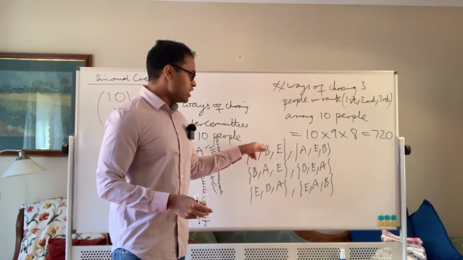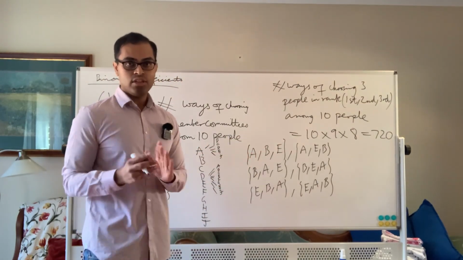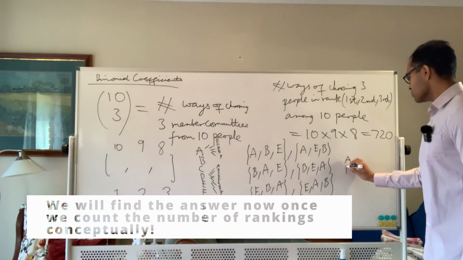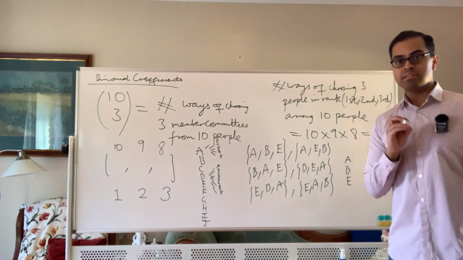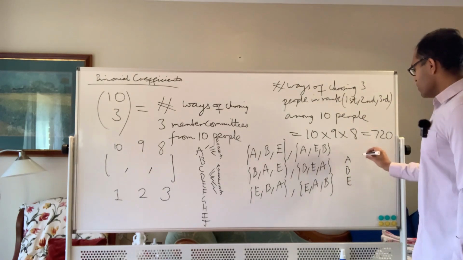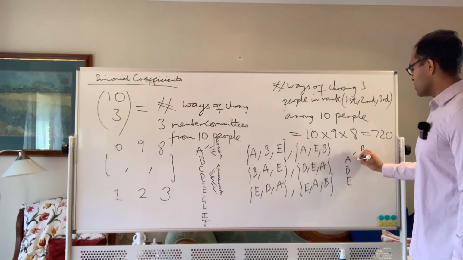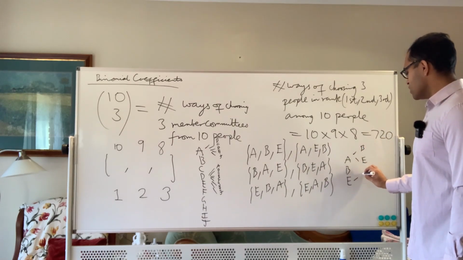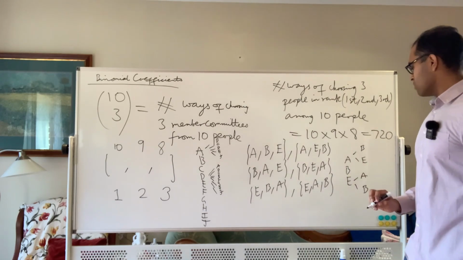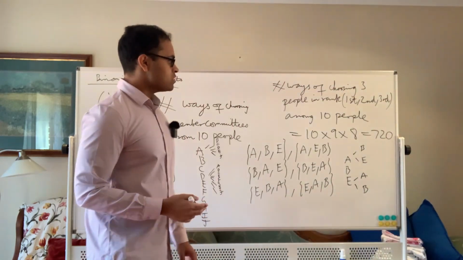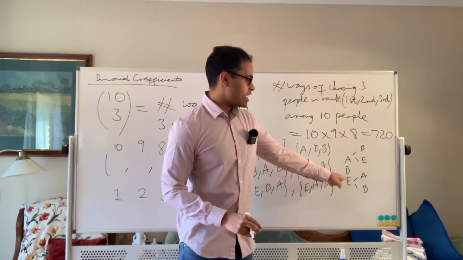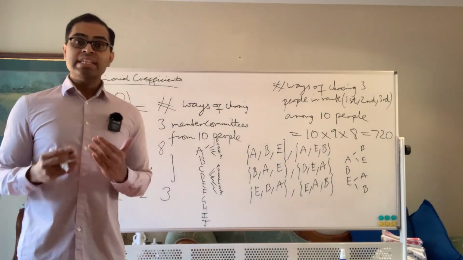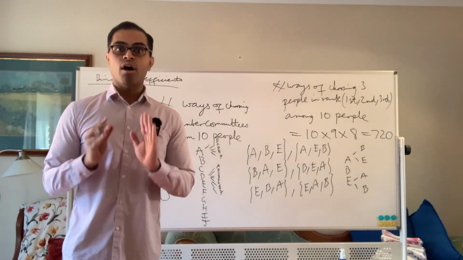There are basically 3 choices for the first ranking, right? What letter you choose as number 1, there are 3 choices. So for example, here it could be A, B, and E. Then once you've chosen A as first, there are 2 choices for the second. It could be B and E for A, or if you've chosen E first, it could be A or B as the second choice. So there are 3 choices for the first ranking, then 2 choices for the second ranking, then 1 choice for the last ranking. So there are 3 times 2 times 1 different rankings of a 3-member committee.